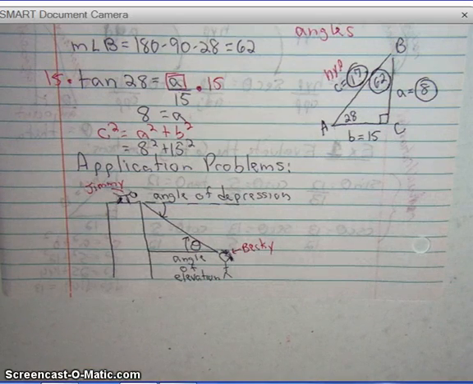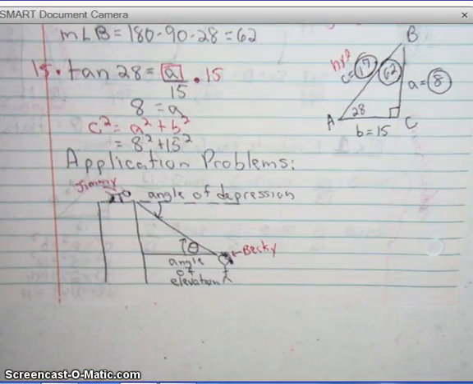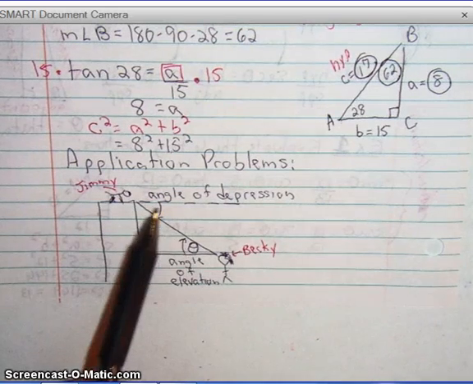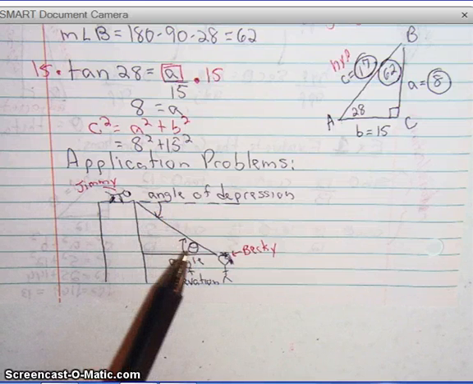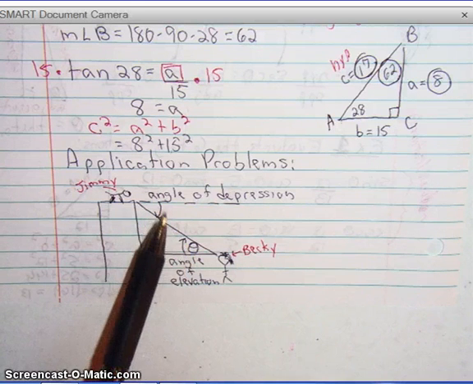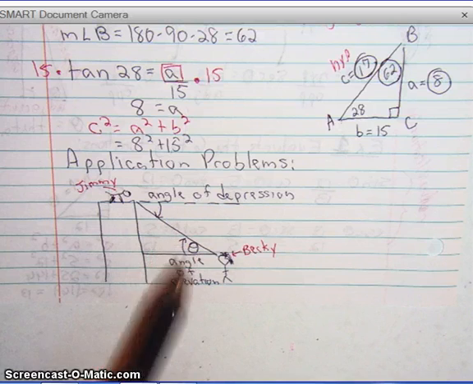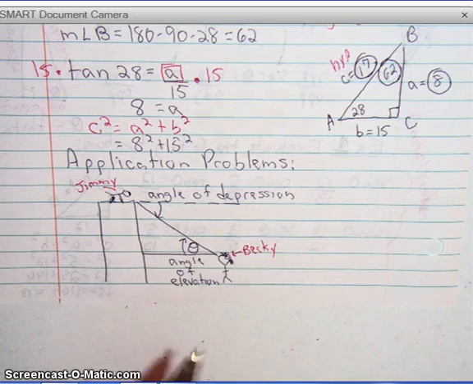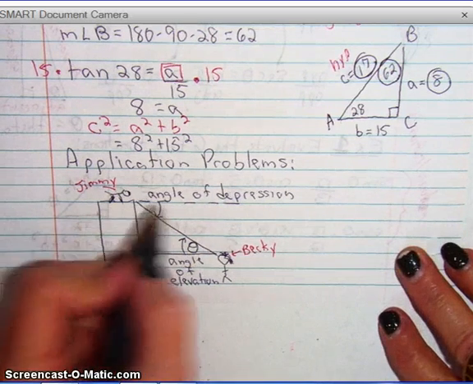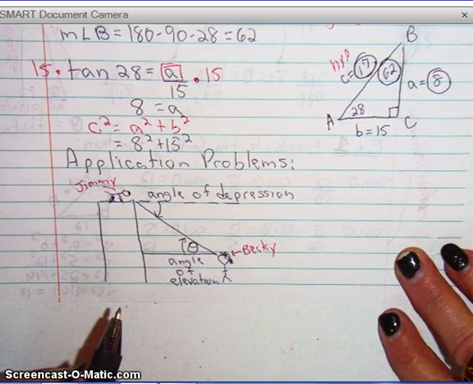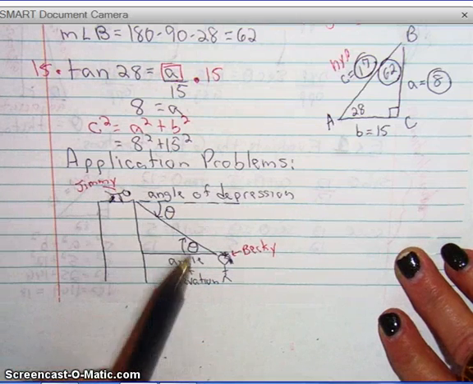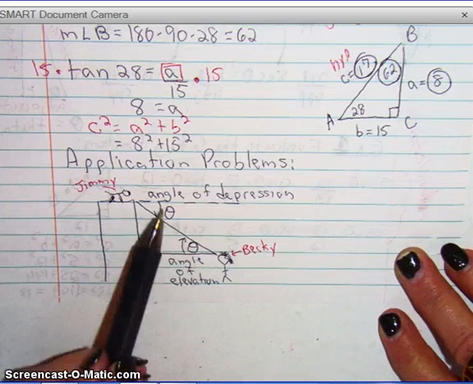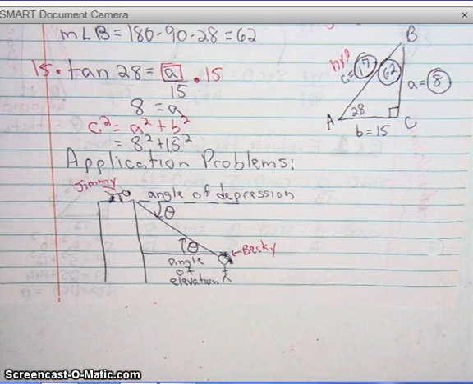Now, make your geometry teachers proud. Tell me about these two angles. They're the same. Congruent? Why? They're alternate interior angles. You must have had a good geometry teacher. Yes, they're equal because they are alternate interior angles. They are called AIAs, alternate interior angles. So those two angles would be equal. Good so far? Okay.